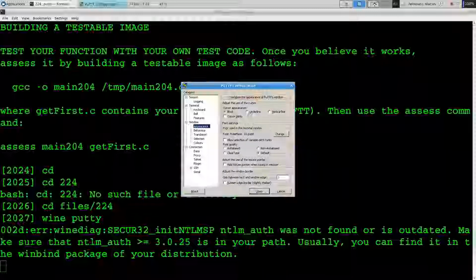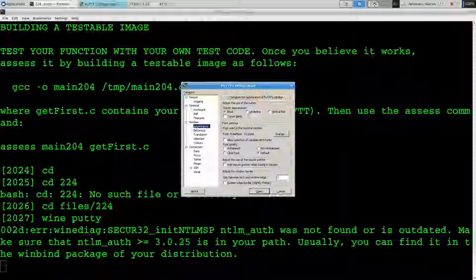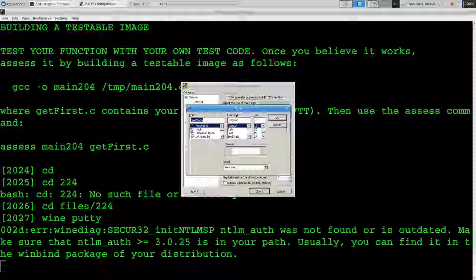Appearance, right? I like bright text on a dark background, so you can come under Colors and set your foreground color and your background color. Under Appearance, you can change your font. Any mono-spaced font will work well. Proportional spaced fonts don't work well with coding because things don't line up. Courier New and FreeMono, which is the one I have, all work well for coding. And you can set your font size. I like a bigger font. I have a 1920 by 1080 display, so a 10-point font is really small for my eyes. So I use a font size of 16.